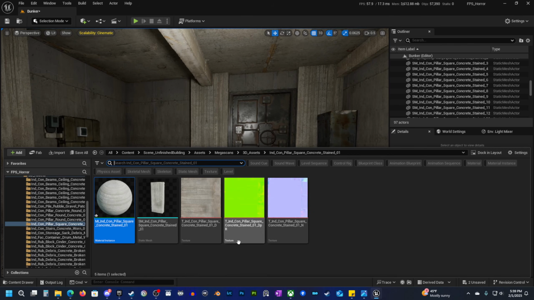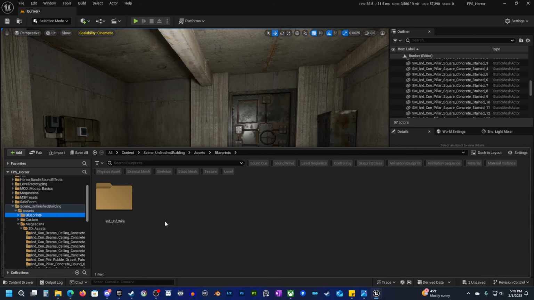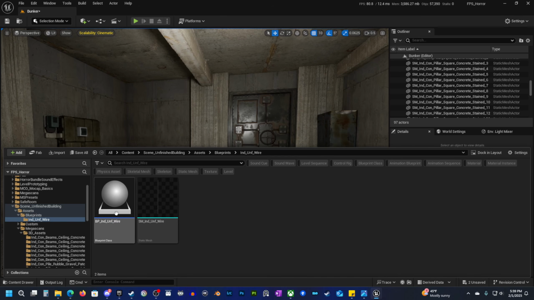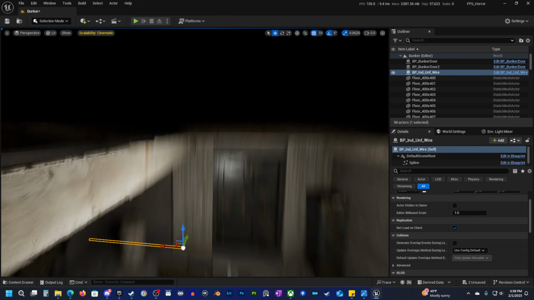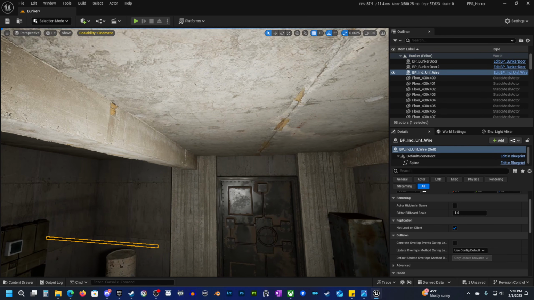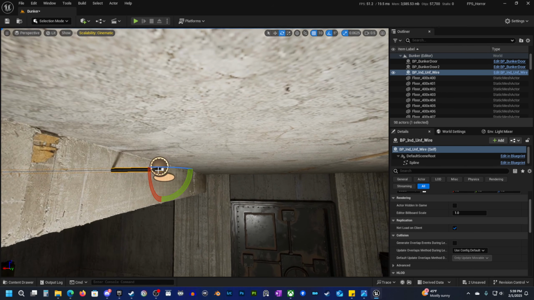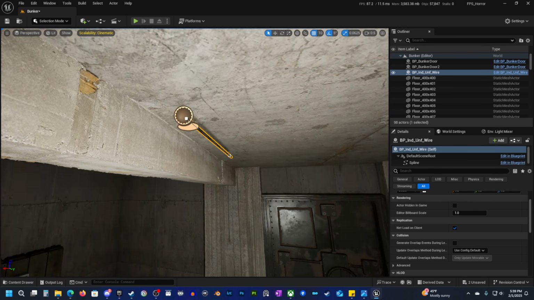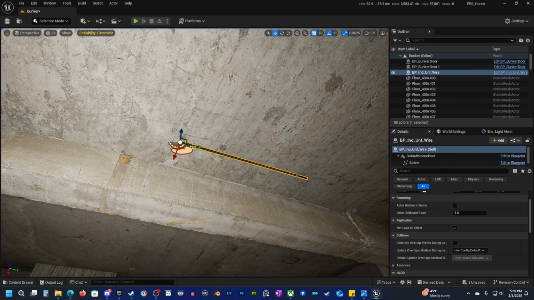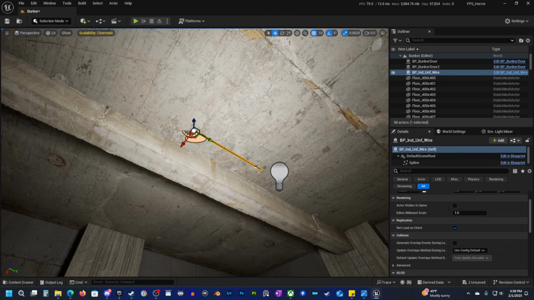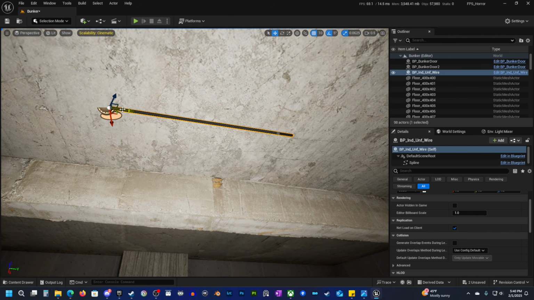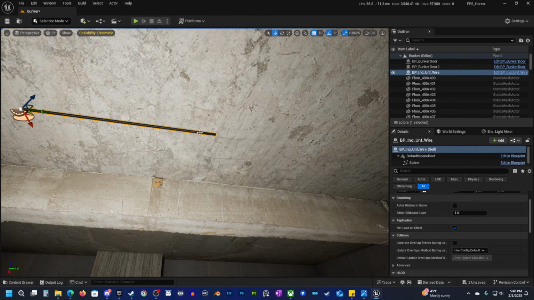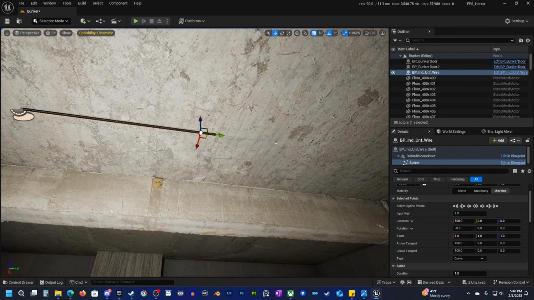The other thing that I want to use, I believe there is, yeah, there's a wire blueprint in here. This is going to be really useful because we can use it for wire. And little things like this really add a lot of detail to the scene. And the cool thing about this is a spline. If you've never used a spline before, splines are often used for things that are set up to be in a straight line like this.